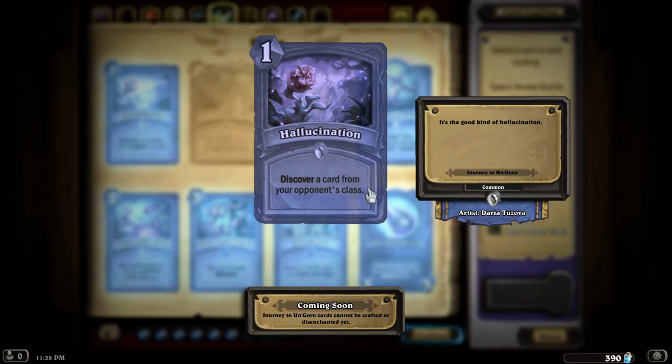So, as far as discover cards, this is probably a pretty bad one even at that. I don't generally think people like the discover mechanic that much because it's random. Pros are definitely not going to like it because it's random. And then it becomes even more random in this case because it's now picking a random card from a random class because you never really know what your opponent's going to play.